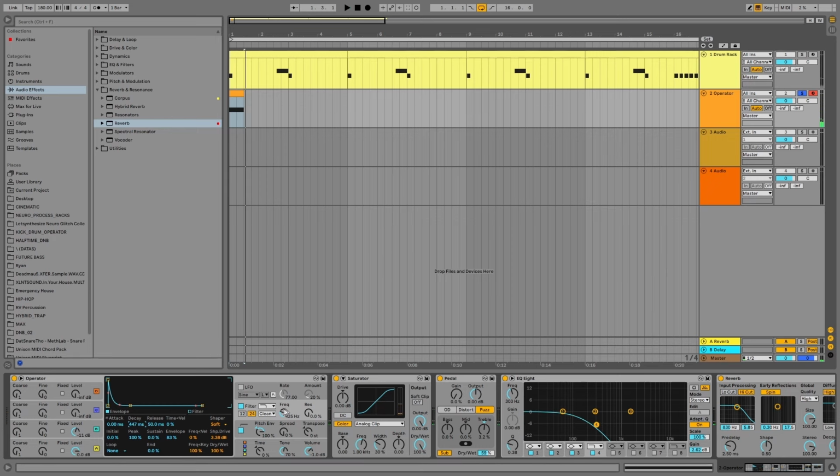So the goal here with the filter is to keep the ending, so this part of the envelope, the main envelope, filtered, but the transient and the beginning of the sound is fully opened, to keep it fully opened. So we don't have that very rumbly kind of subby part on the tail of the sound.